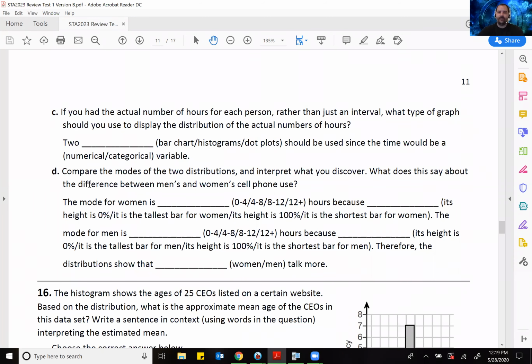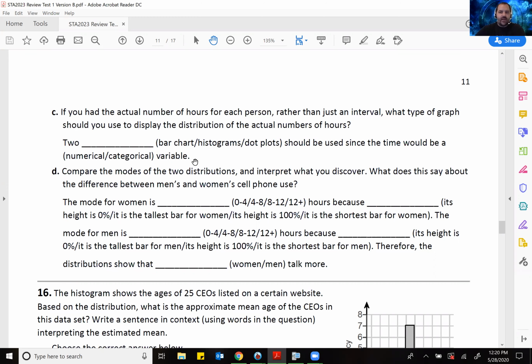Does that make sense? For question C, we need to choose two. Right? It says two. No. You choose one. Because you would do two histograms. One female, one male. Although dot plot wouldn't be too bad for that either. So, see if this says choose all or, nope. I would stick with the histogram. It would be really the best overall.